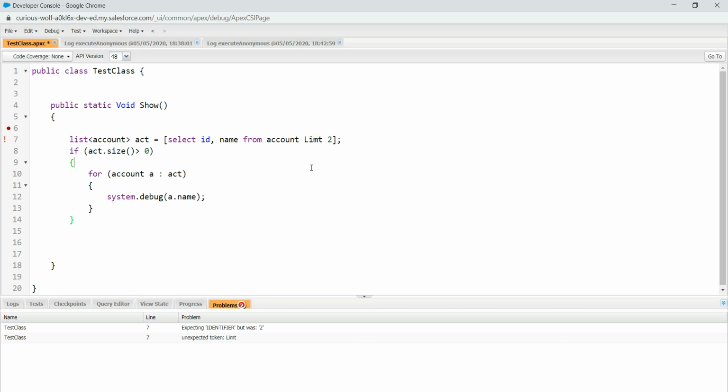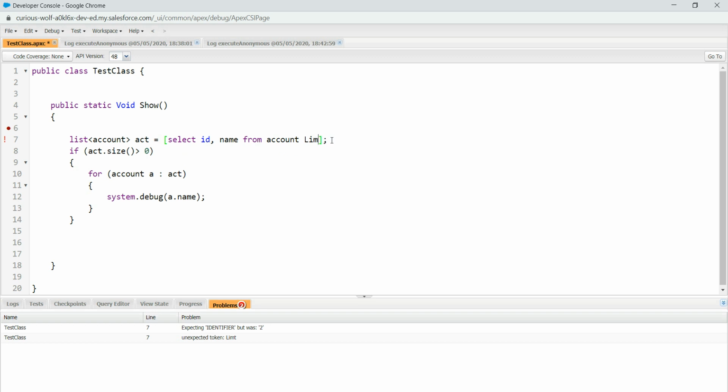Let's see if I can save it. What is the error? Expecting identifier. What is wrong here? We used a list of accounts.